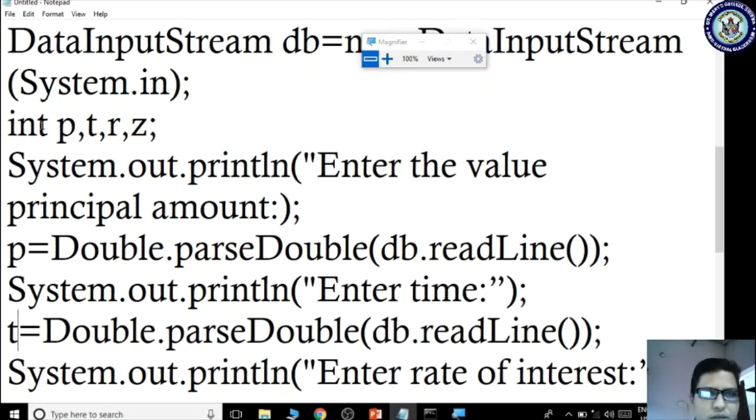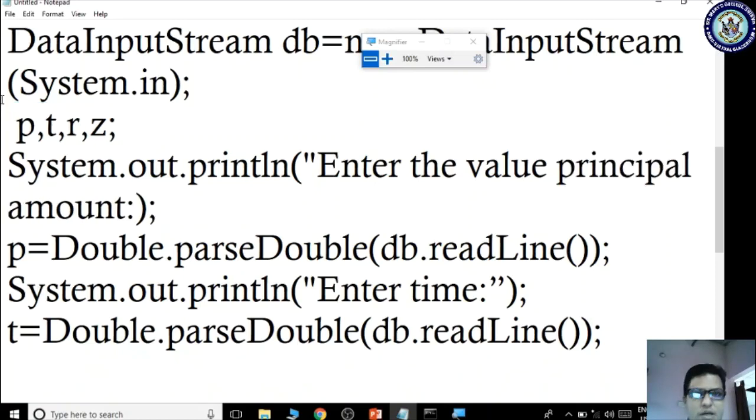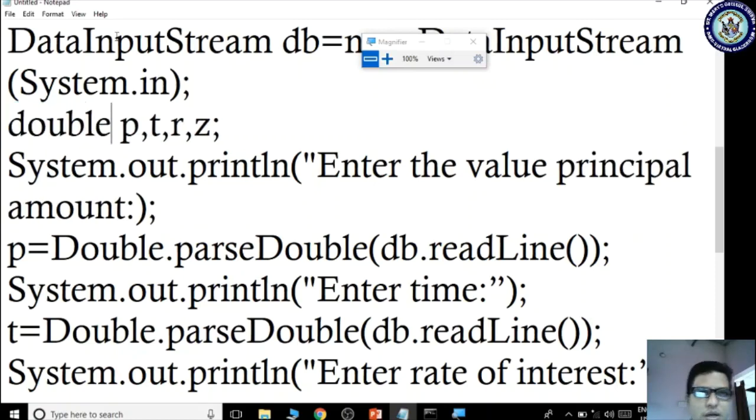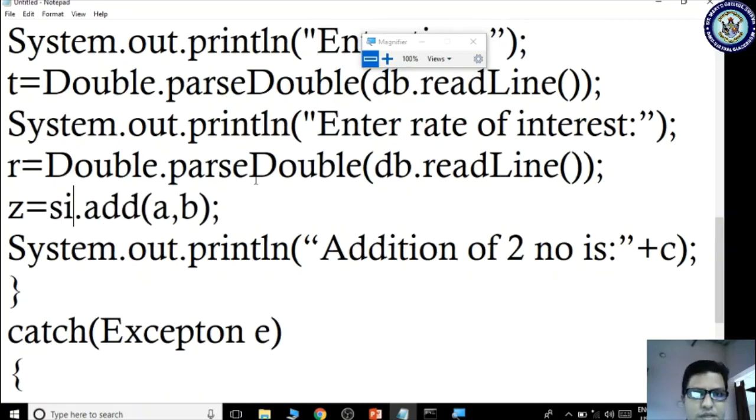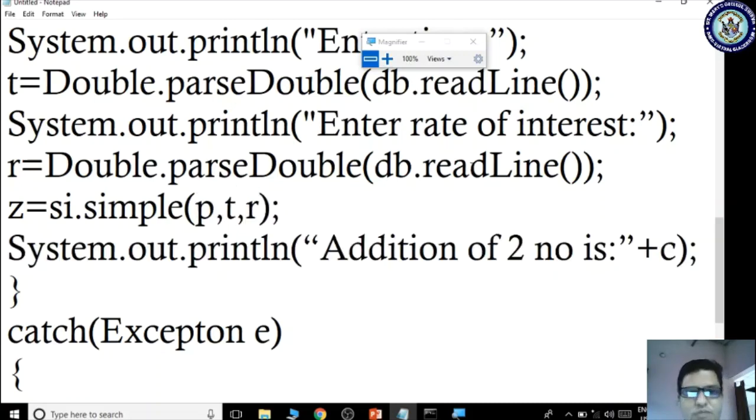Yes, it has to be declared as a double variable. Now I'm coming here, I have taken the z. In the z, I have created the object as si, and I'm calling the simple method, passing p comma t comma r values, right?